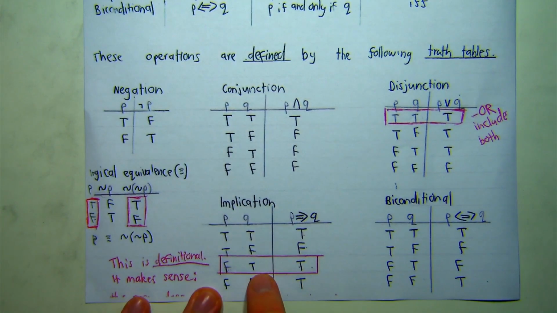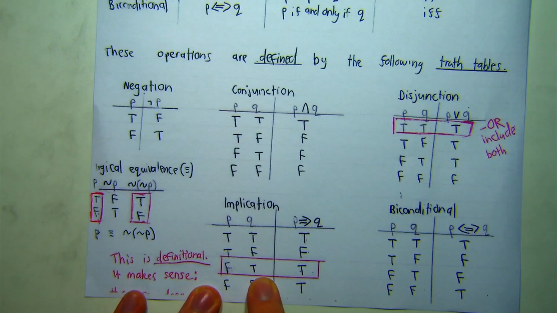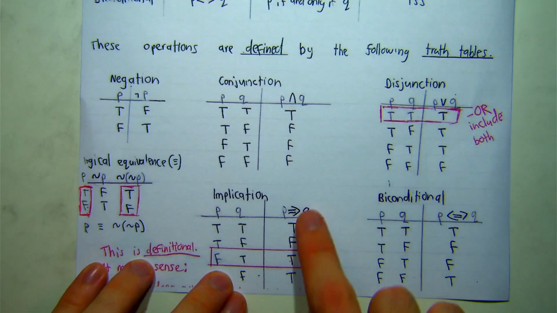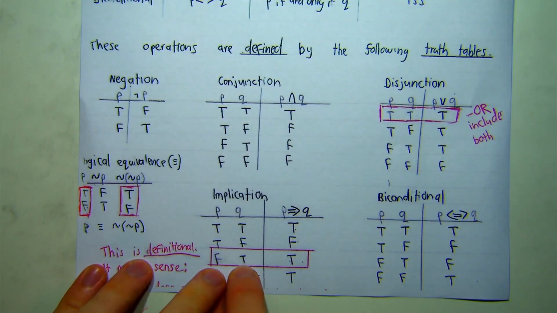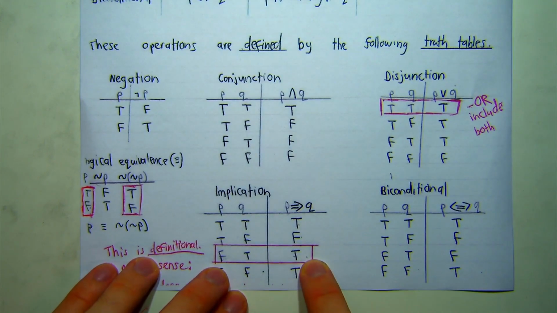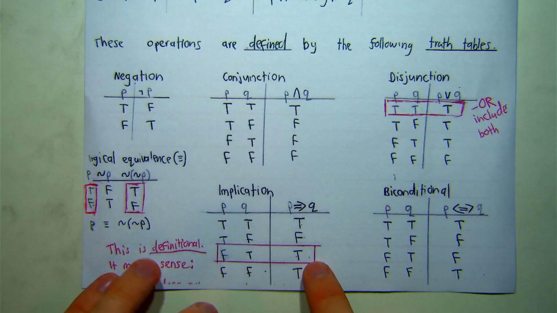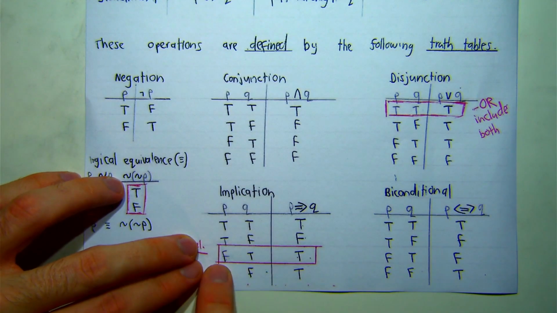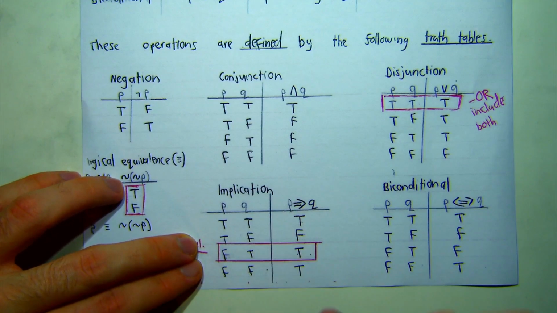And then this one people often get caught up on, so I'll just say it again in this video. The actual definition of P implies Q is what is written in this table. This is the definition of this statement. And in this definition, when you don't have P and do have Q, the statement P implies Q is true. A lot of people wrestle with that logically because our English language will perhaps speak in a way that suggests maybe this isn't the case. But in terms of rigorous maths and logic, this is just the definition of P implies Q.